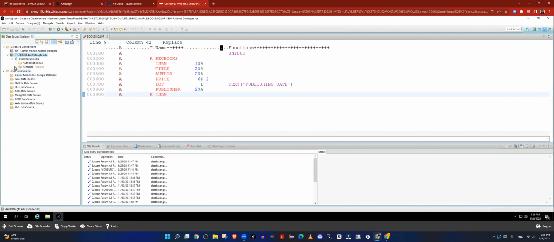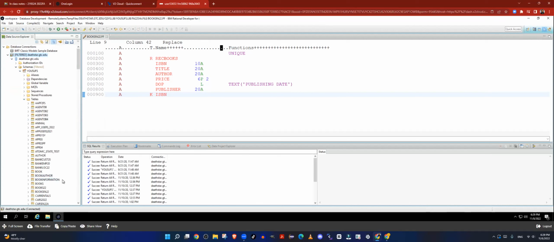And then you can browse down to your schemas, your tables, and you should find the books FA22 in that list. Books FA22 should be in that list.